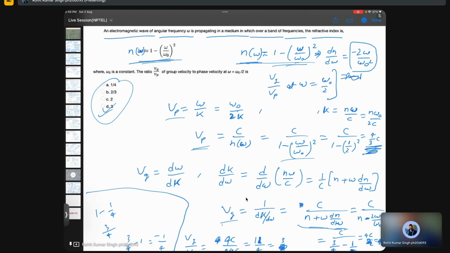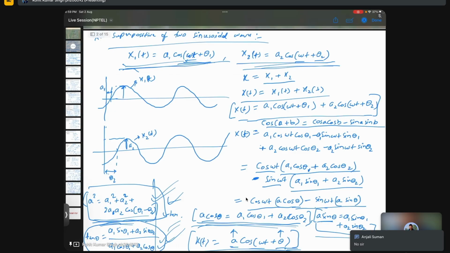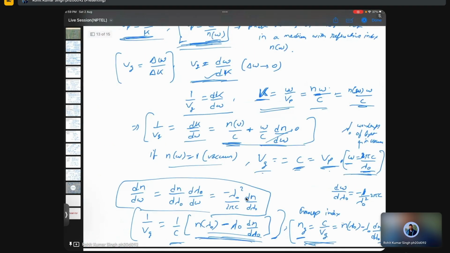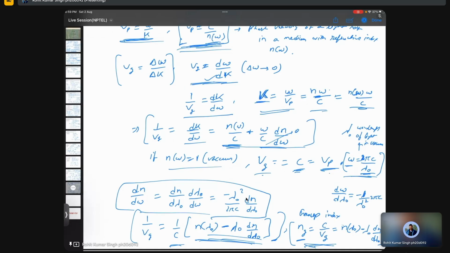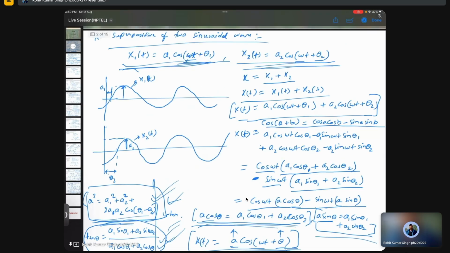Okay, then anyone has any other doubt? Or any other question you have? Anything that you didn't understand? These are simple problems based on these formulas that we simply derived. So I think you will be able to solve the tutorial assignment based on these formulas. There are not many complex calculations there.